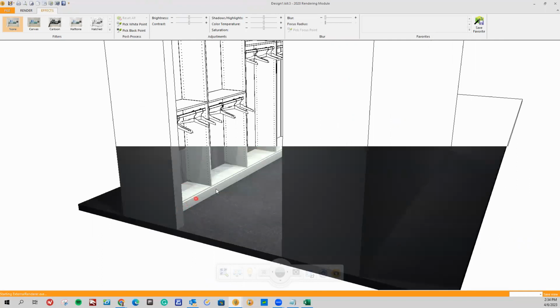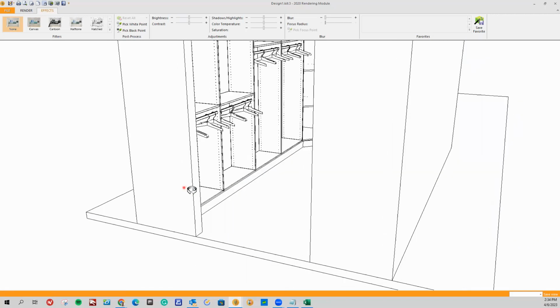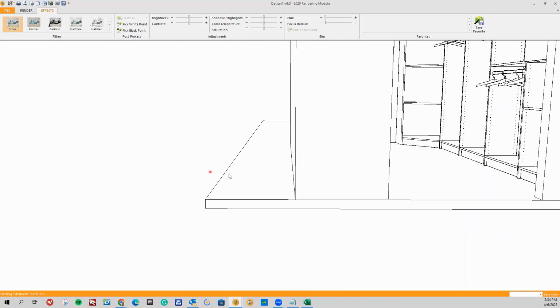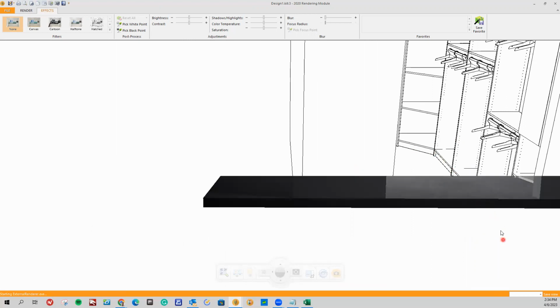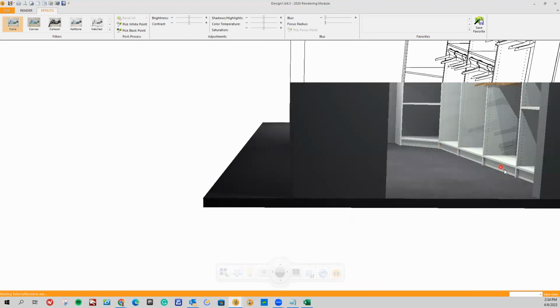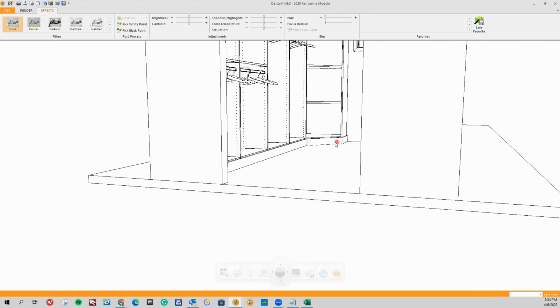We can see the actual toe molding. So this is now protruding past the toe kick and past the actual module of 14 inches. We can see on the elevation 3, we actually have the regular toe molding. And again, we have toe moldings just so that our clients don't stub their toe. If you want a finer finish to kind of hide all that, this is also an option as well.